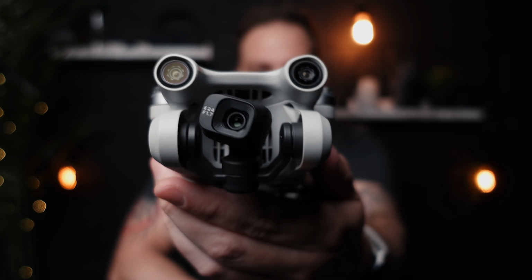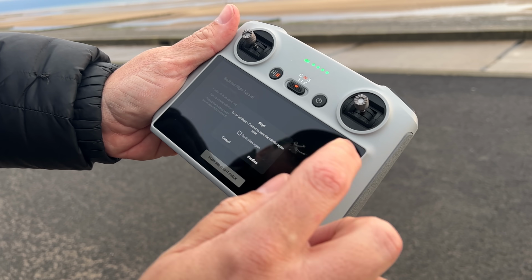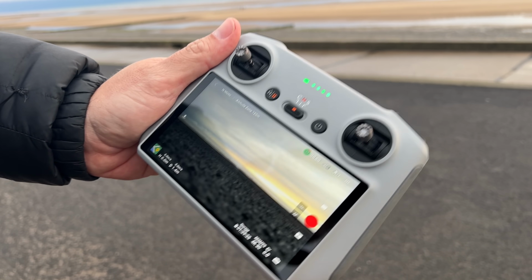In the last video we looked at this, the DJI Mini 3. Will it take off? Well, yes it did. I managed to get a first flight with this during sunset and it performed really well. I was super impressed with the low light video coming out of here. But this is also a huge talking point.